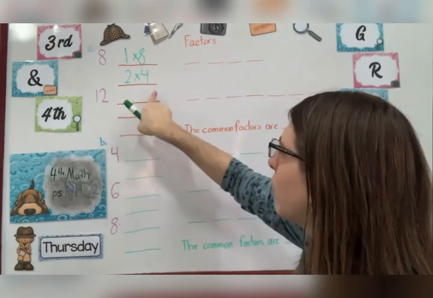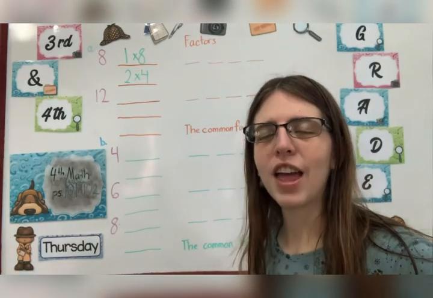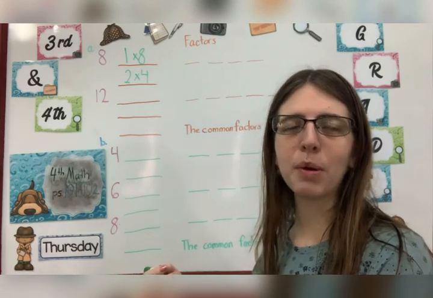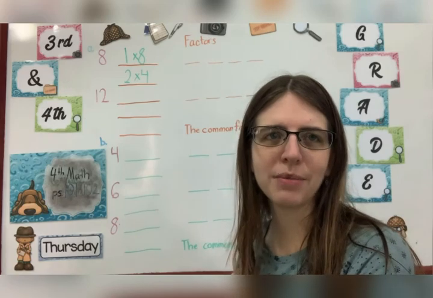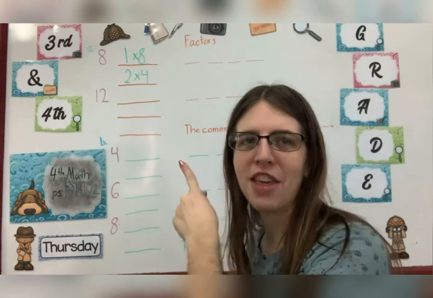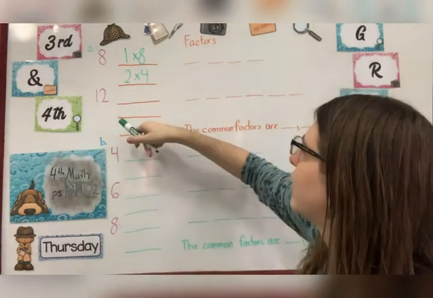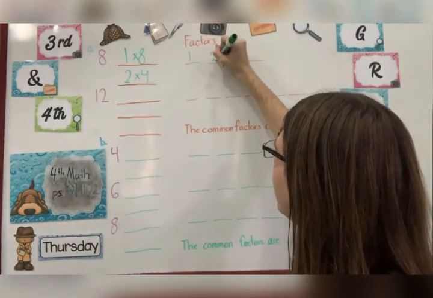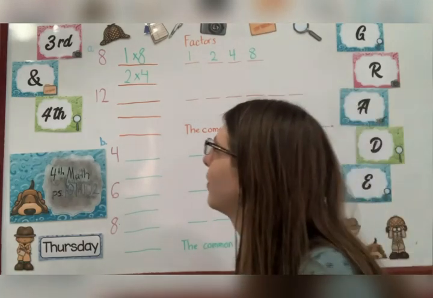Okay, and that's the only space that they've given us, so we know that those are the only pairs of factors we could have. But if we wanted to keep going, if we didn't have blanks in front of us, the next number we would try would be 3. Is 3 a factor of 8? Does 3 times anything equal 8? No, so that's it. 1 times 8 and 2 times 4. All right, let's write out its factors. We just go down and up. 1, 2, 4, 8. Very good.